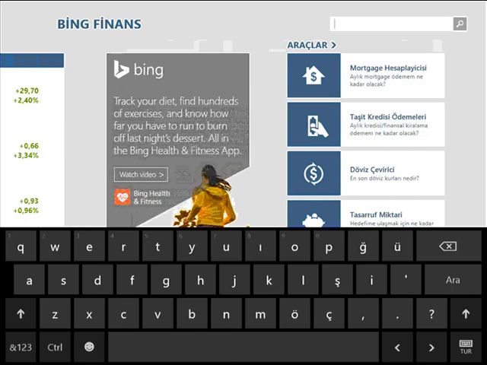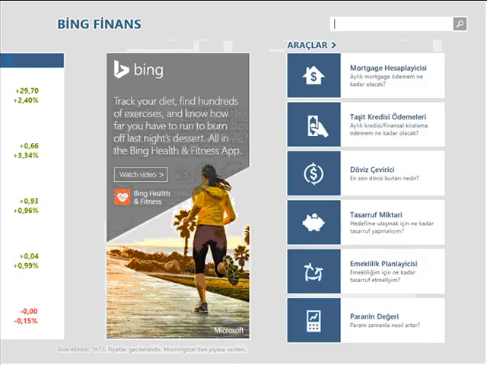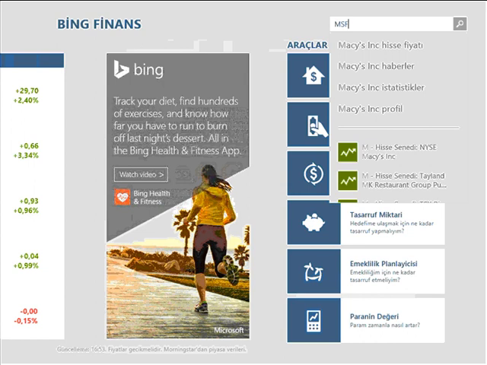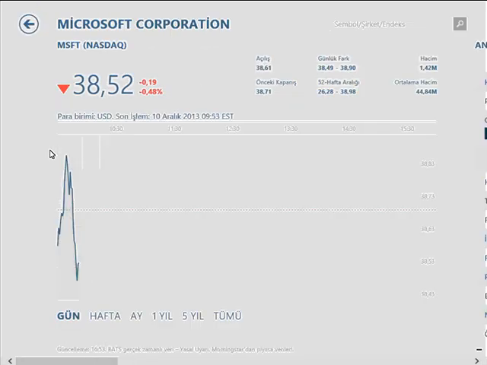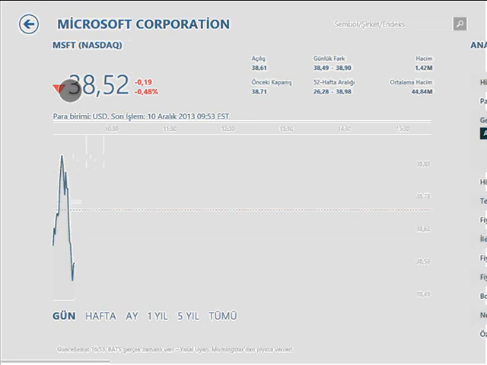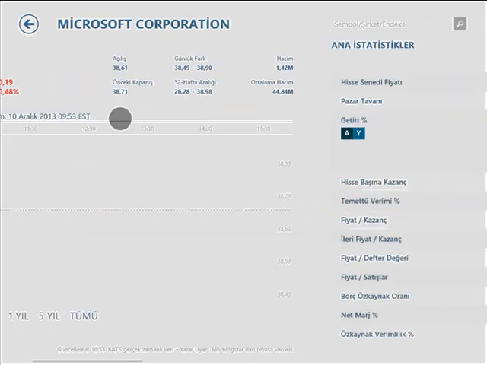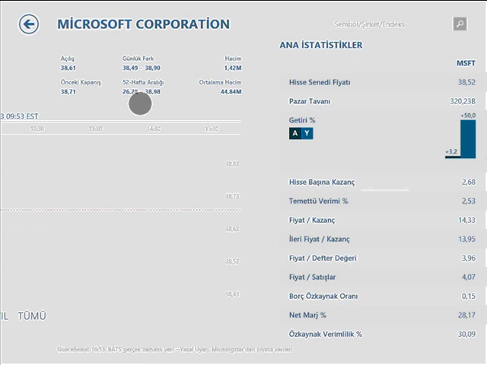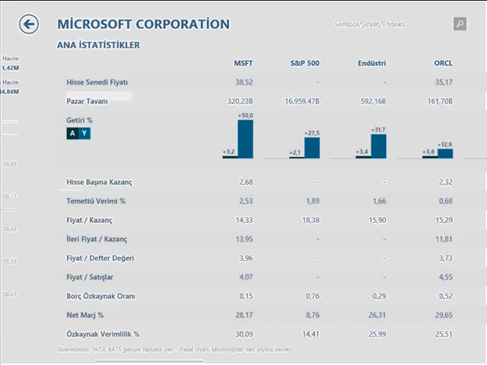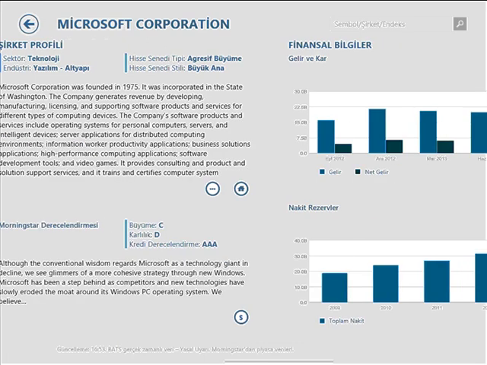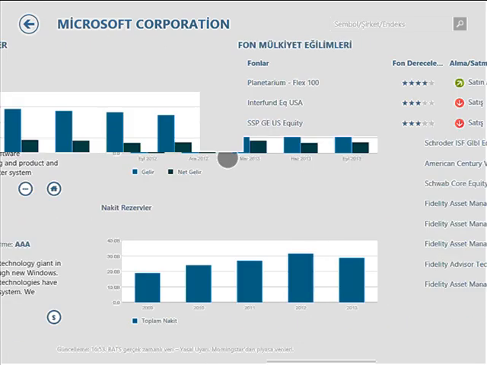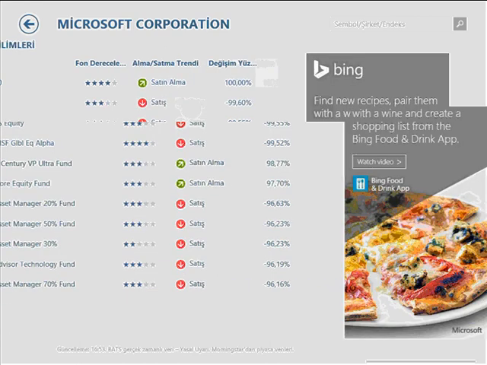So what I will do is, for example, I'm looking for Microsoft account. In order to do that, I'm just searching from here and going there. The good thing is, whenever I go here, I can only see the detail regarding the Microsoft account, and I can see if it is going down or up. If I move right, I can see lots of details regarding that. Whenever I move right again, I can see some statistics or some news or a profile regarding the company. More and more, I can get more.